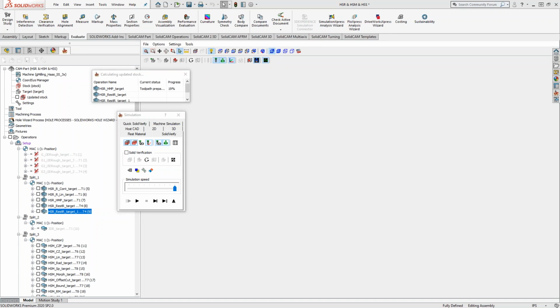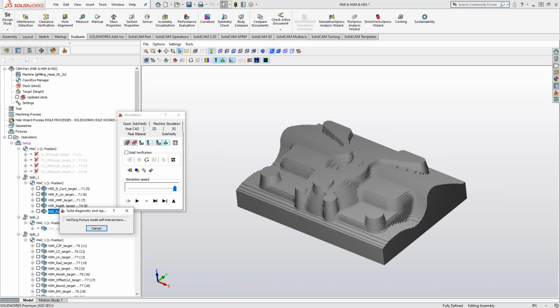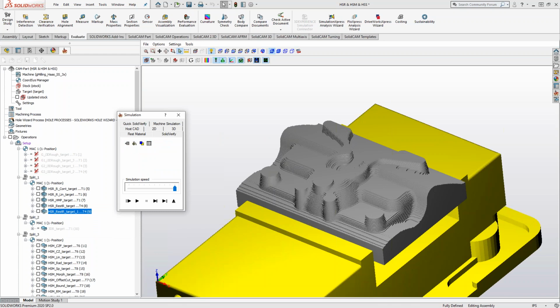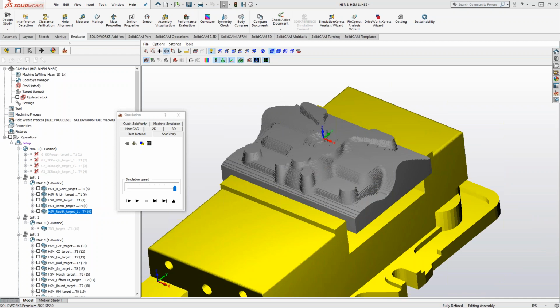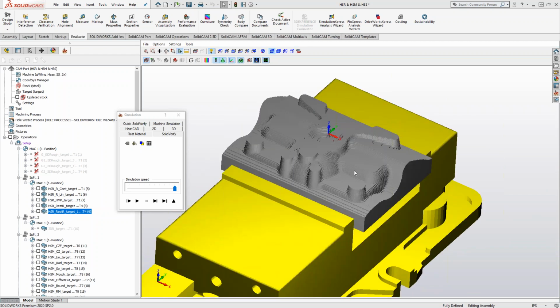You can see right away, if I haven't used the simulation at all with this part, or maybe I did a CAM part cleanup and cleaned up any models that were in the background, it has to recalculate the previous toolpath to show me the resultant stock. Once we get into the part, it'll show me what I'm about to work with for this one individual toolpath. If I had selected multiple toolpaths, it's the same thing. It's just going to show me what the stock looks like before we even start this particular toolpath. And I also have a fixture defined, so it's going to bring that up. There it is: my vise, my part. You can see that I've done a couple of HSRs already, so there's some filleting there, and some scallops.